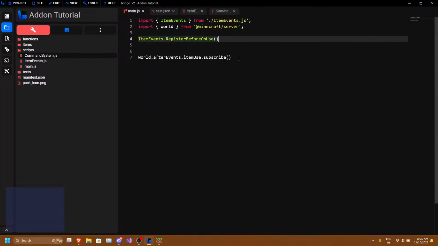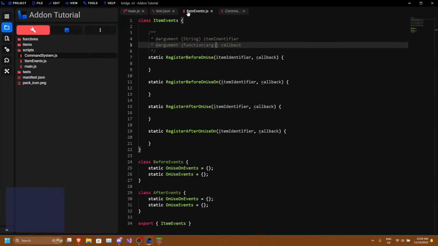If we look at that... Ah, okay. I've broken the type box. Oh gosh. This makes it a bit difficult for me. So this callback... Okay.